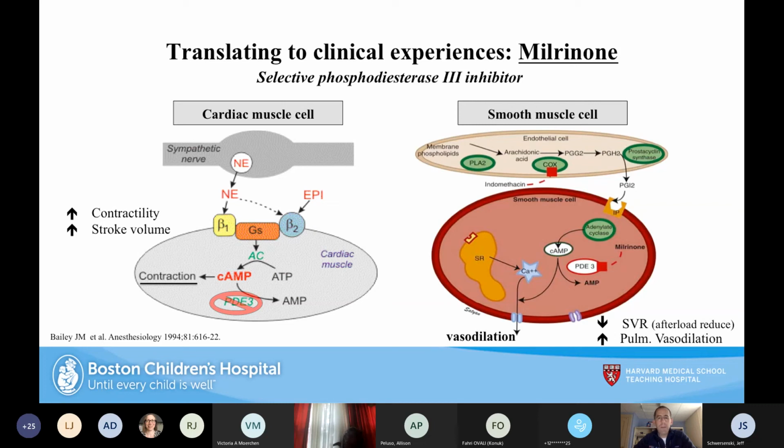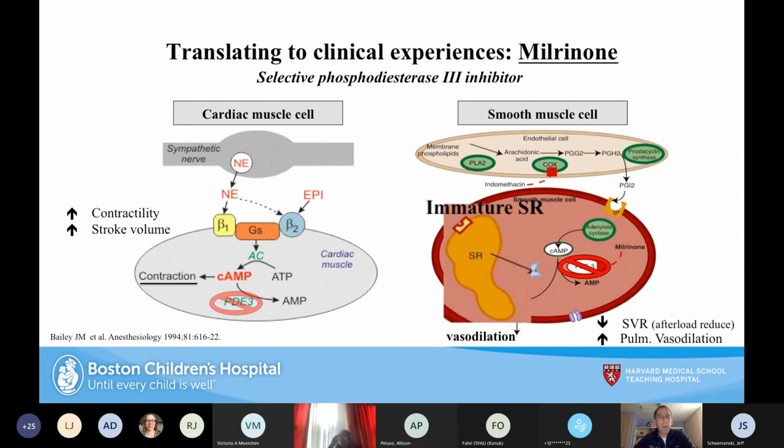But in the preterm infant who has an immature sarcoplasmic reticulum, it's very unclear, and it's an individual response of how milrinone will work. Furthermore, term infants that are being cooled will also have an immature sarcoplasmic reticulum. It's all based on the calcium metabolism. So we have to be very careful in how we select different medications because of the impact that it will have on the premature heart.